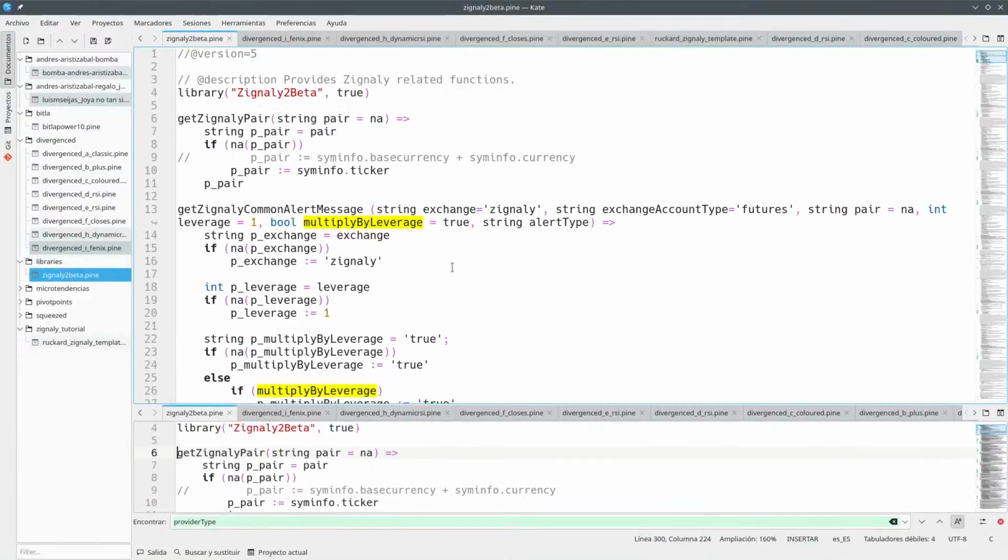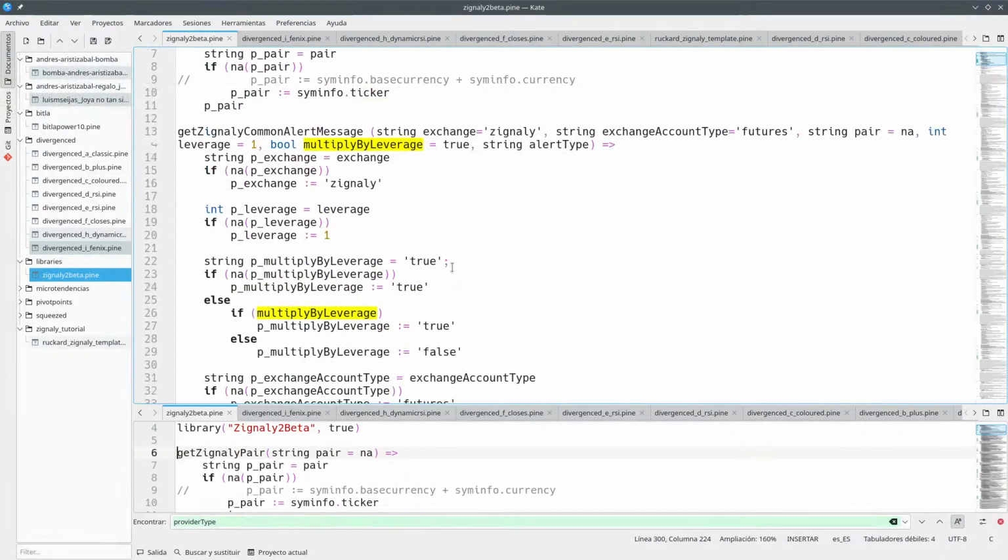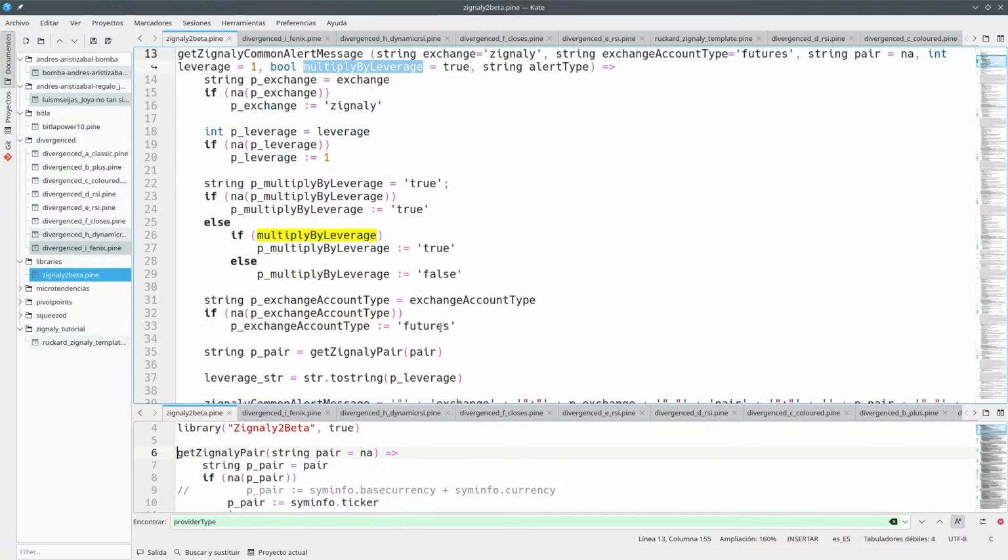This is used everywhere. Then here we get this get Zignaly common message, and thanks to multiply by leverage, you have true or false in the final message. So this is what we want to replace.